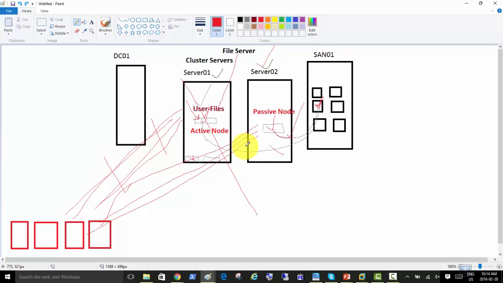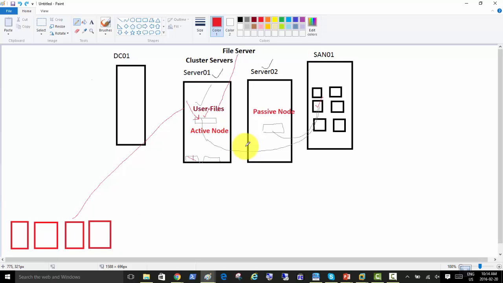So if I remove all these lines, what are we going to do? We're going to create a SAN. We're going to install the SAN software. We're going to go to the iSCSI target. Then we're going to create two hard disks. We're going to make a connection of this disk to both the machines. The same disk will be connected to two machines.